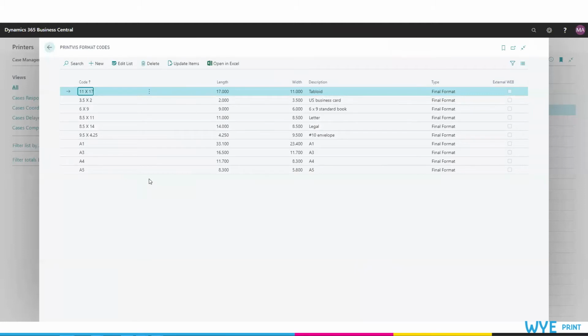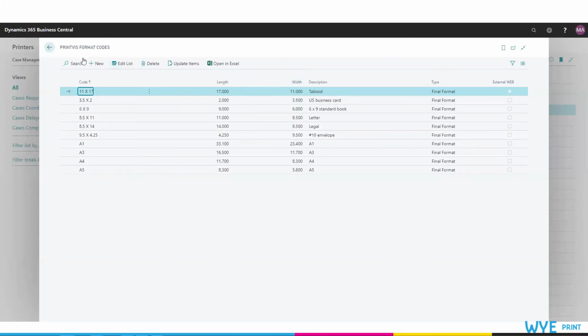If you manually key in a format code that does not exist, it will not create itself in your format code list. Someone would have to go in and create that format code. This would generally only be done for formats that you're going to produce on a regular basis. The system does come pre-populated with a couple of the more standard formats.